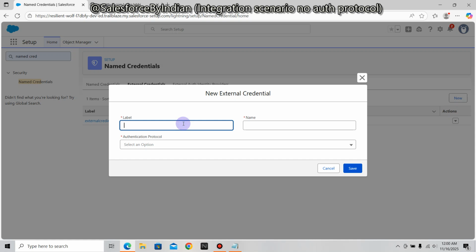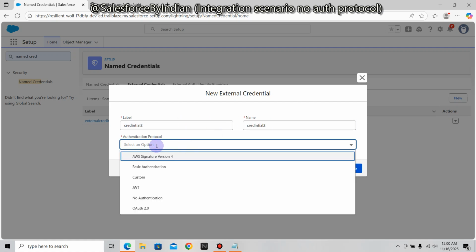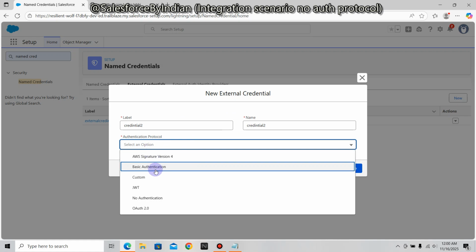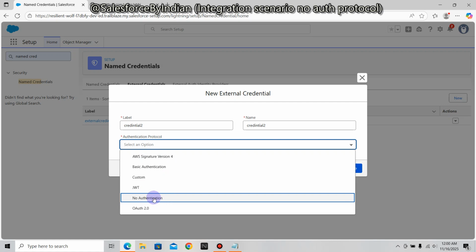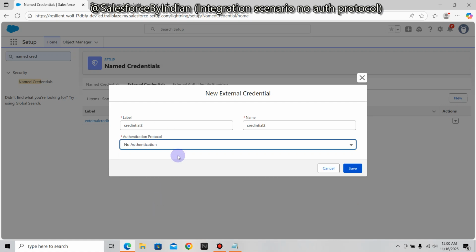Let us name this credential 2. Here it is asking for authentication protocol. You can see many protocols are there, but this endpoint requires no authentication. So I am using No Authentication as the authentication protocol, and I'm clicking on save.